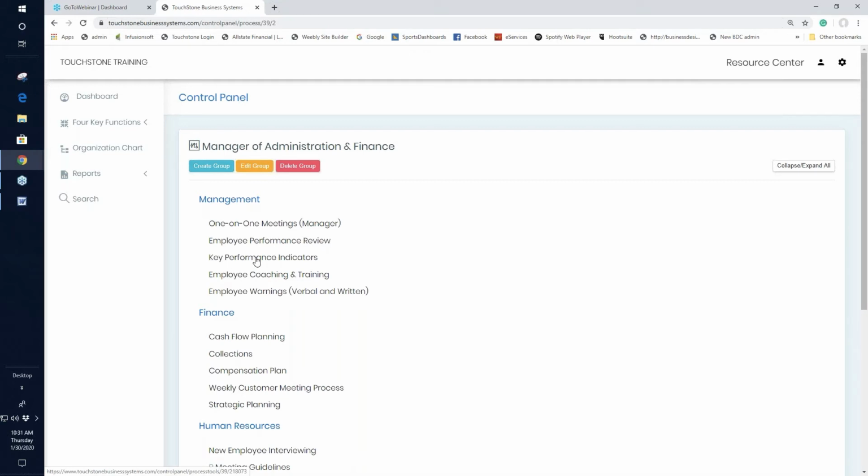Key performance indicators. So this is a process that lets me know as a manager what the results are for each employee and for each department. If you can't see the results in numbers, even subjective things can be evaluated. If you can't see those numbers, then it's hard as a manager to know if things are working correctly. As a manager, we want to know that employees are getting their work done, results are happening without having to run around looking at it all. I don't want to have to touch all of their work. I just want to have a way of quantifying if it's successful or not.